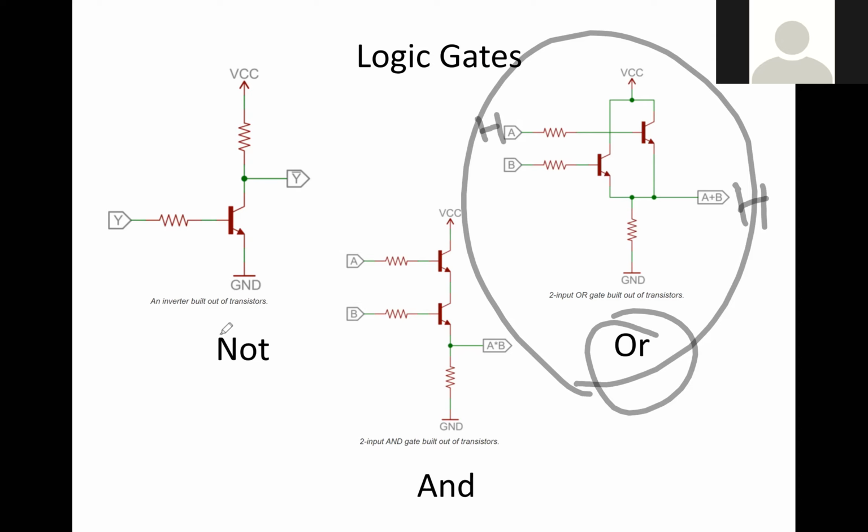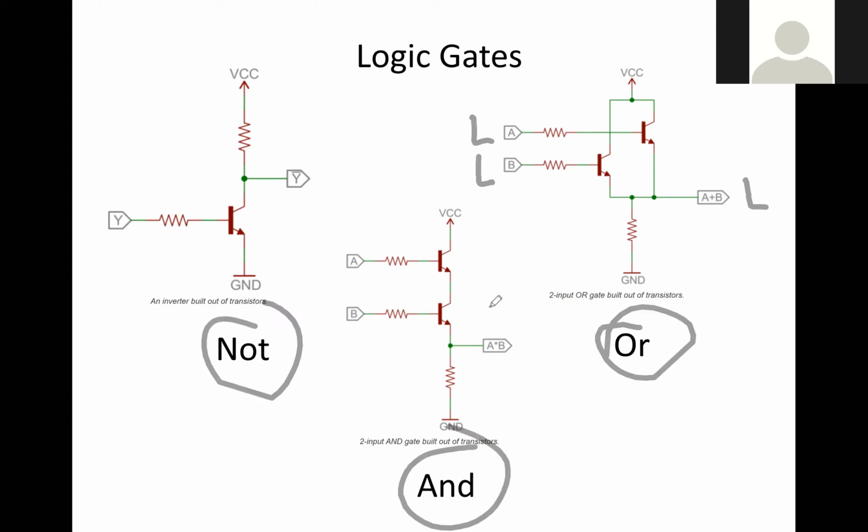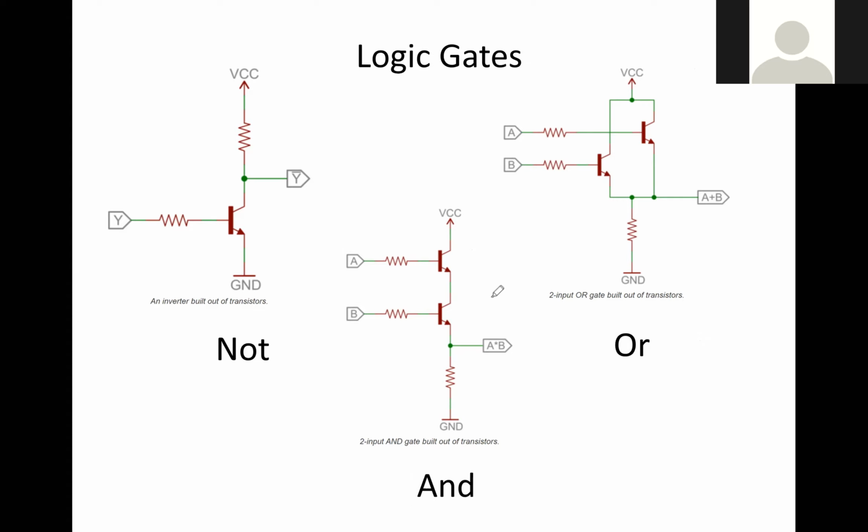So that means you can have A be high and B low, and that'll be high. Or you could have A low and B high. That would work too, that would give you a high. But if A is low and B is low, then the output here is going to be low. So you can see why they call it an OR gate, an AND gate, a NOT gate. The names do in fact make sense.